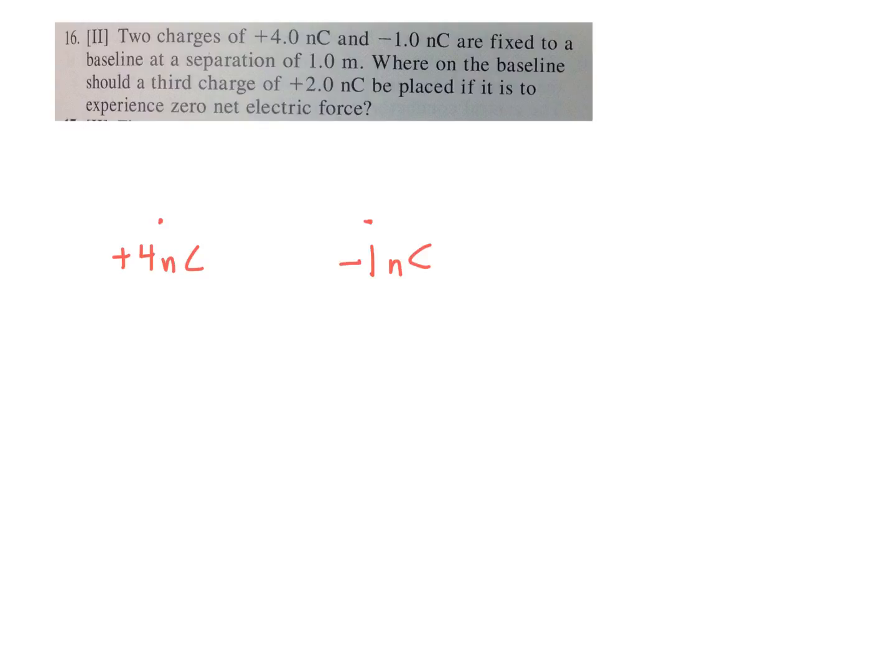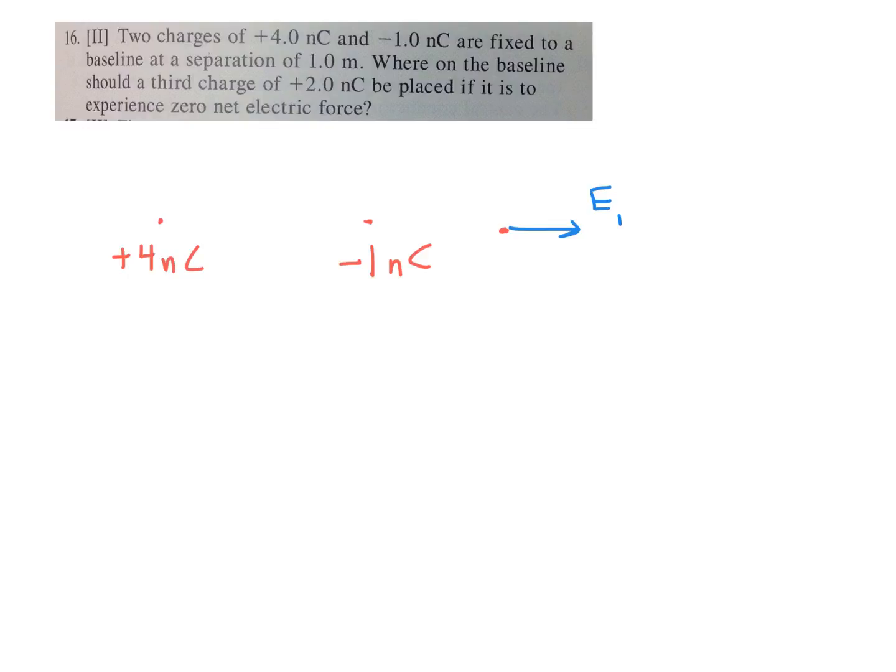And if you're really savvy, you can probably do this proportionally right now, but I'm just going to work it all out mathematically. So our location that we're looking for is over here somewhere. Bottom line is, you can look at force or field, doesn't really matter. I'm going to just do it in terms of field because the arrows will be in the same direction. For example, both of these 2 charges, the plus 4 and the minus 1, have electric fields. The electric field for the positive 4 nanocoulomb is outward in all directions three-dimensionally, but all I care about is that it goes out from the 4, and I'll use blue, I'm going to call this E sub 1.